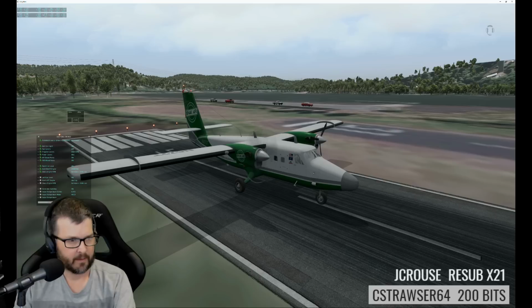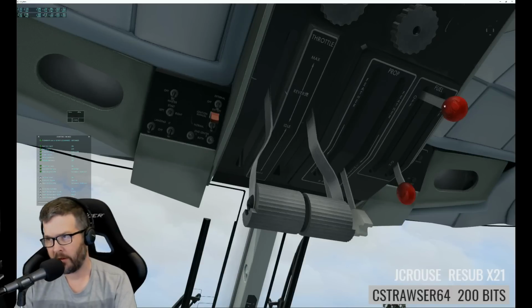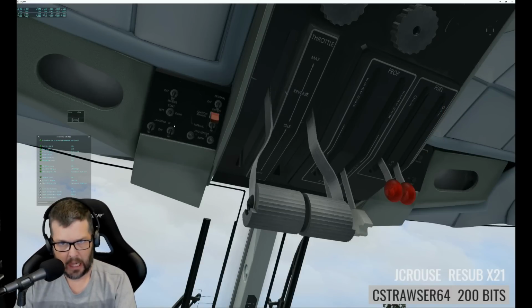Increase 2000 RPM. Good morning. Left fuel lever. Okay, left fuel lever now. On. Start left engine. Left engine. Starting. Check engine RPM.